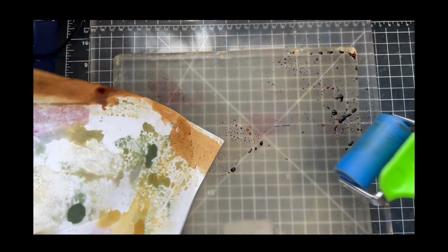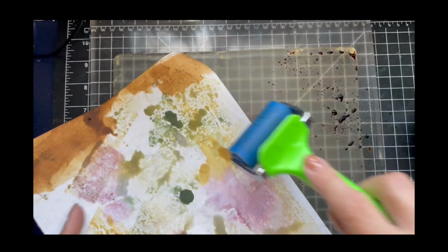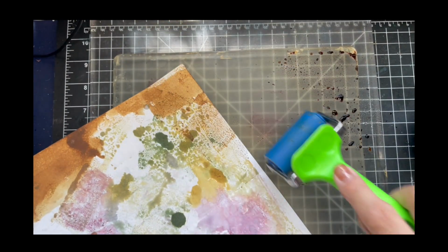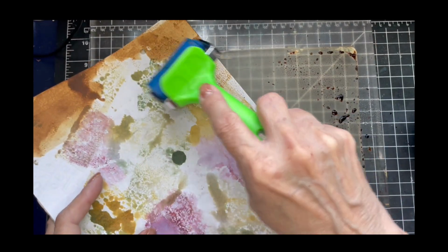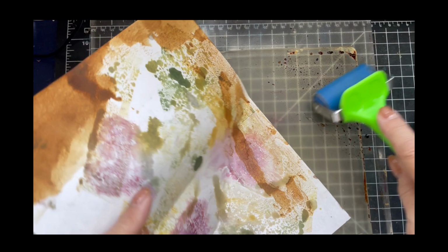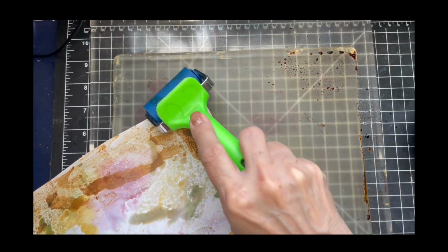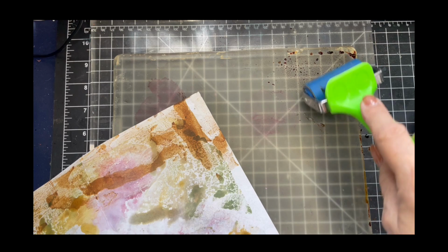Now, you know, it might get a little darker than what I want, which it is, so then just try not to put quite so much on your brayer. I'm just trying to get some of the white edges here.